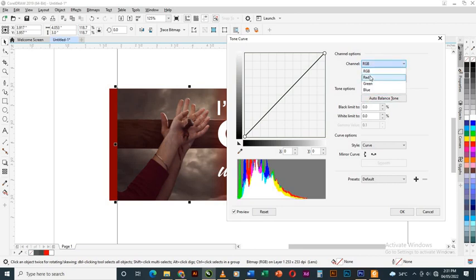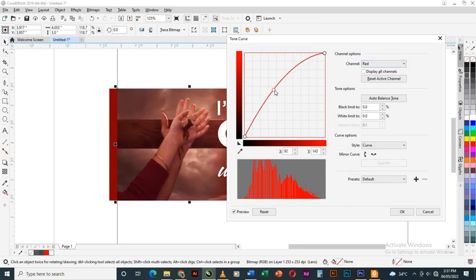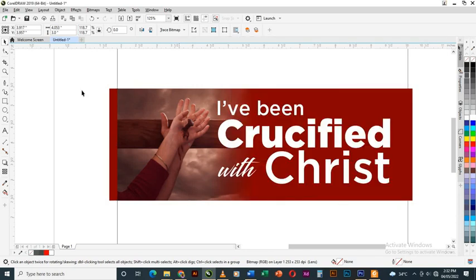Okay, now I want to work on this red. You notice that the red on this image has increased. I'm not saying you must do all of this on your own, but as far as I am concerned, I felt that's what would be good. You may not be able to do everything in detail for your job, but try your best. Now that quality has improved.